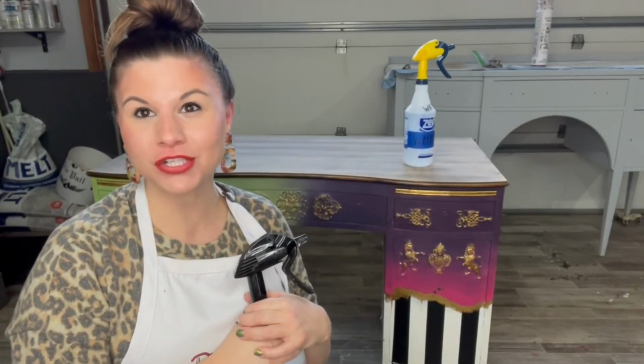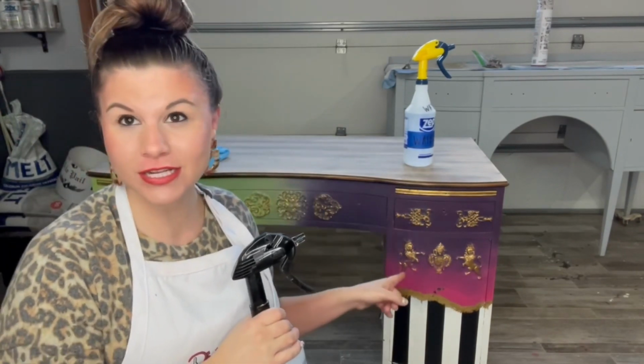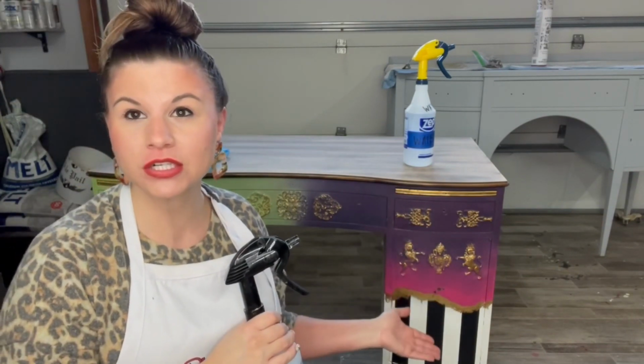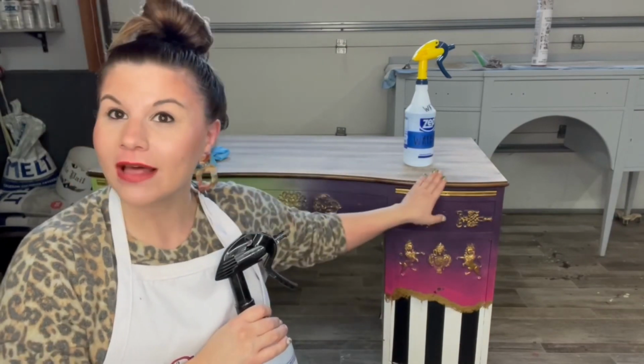Today I'm going to show you how to paint over an existing paint finish. This dresser has been in my daughter's room for 2 years and she decided she wanted a different dresser, so I'm going to paint this black and it's going to go to one of my clients.